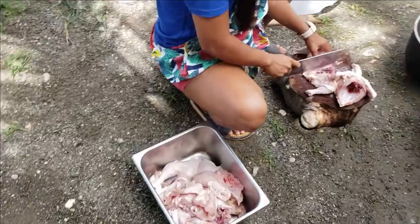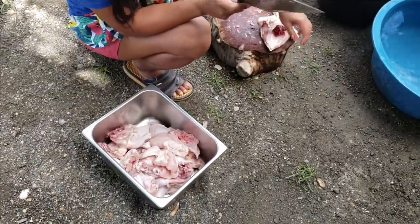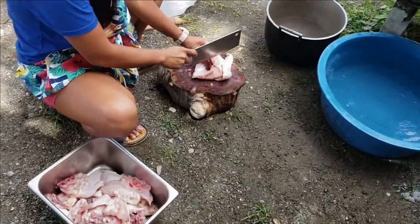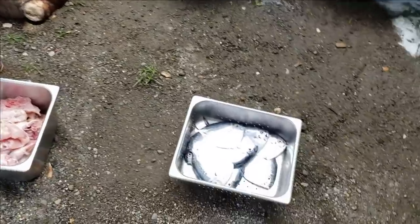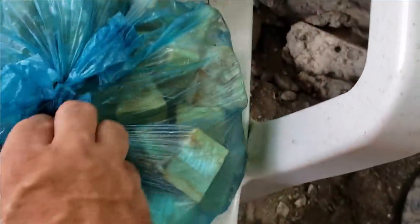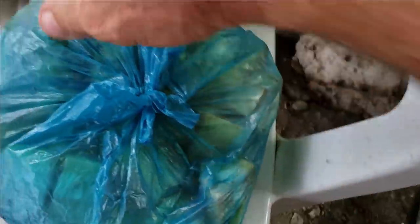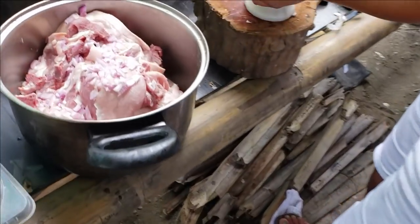So you're just sitting out here being the chicken chopper, huh? Yes. See all this chicken here, and I hadn't even looked at all the ingredients yet. I've just now walked out here, but this chicken and fish. There's more fish. Some vegetables. Look at these shrimp right here. I think they got a bag of chopped up jackfruit right here. Corn. Some other. Oh, look here. There's even more going on over here. They got pork going on.